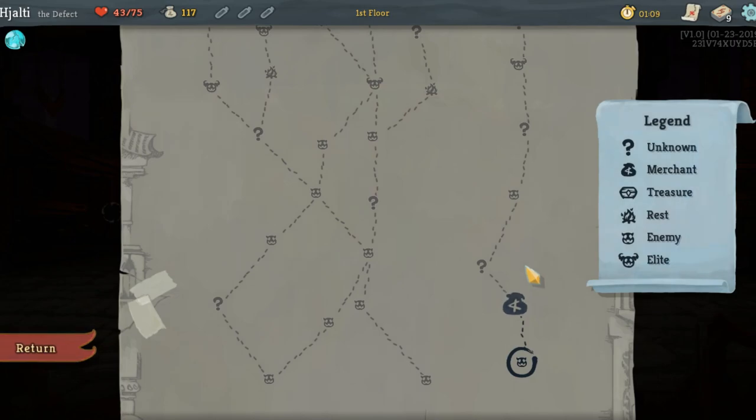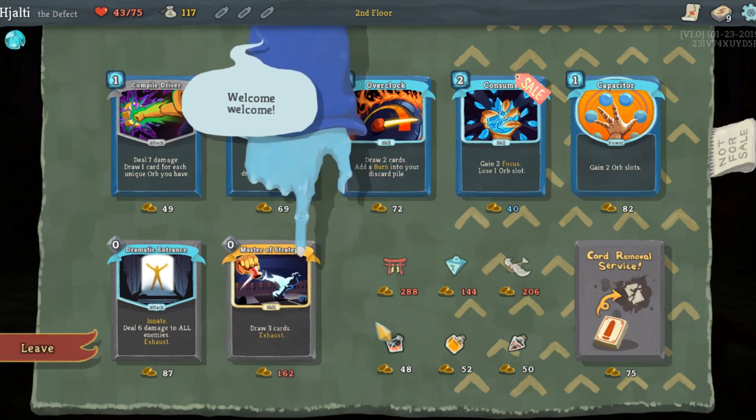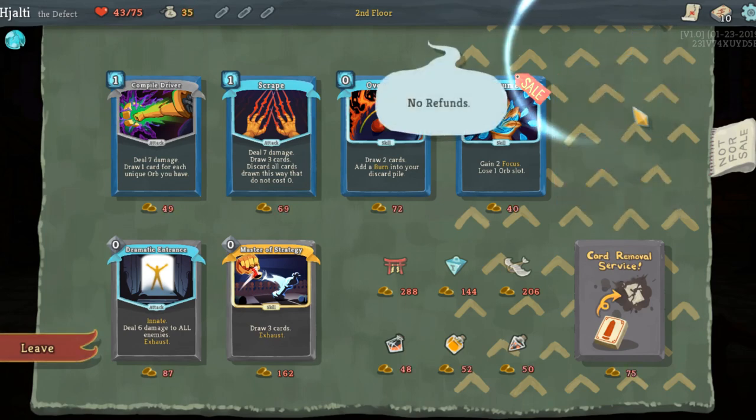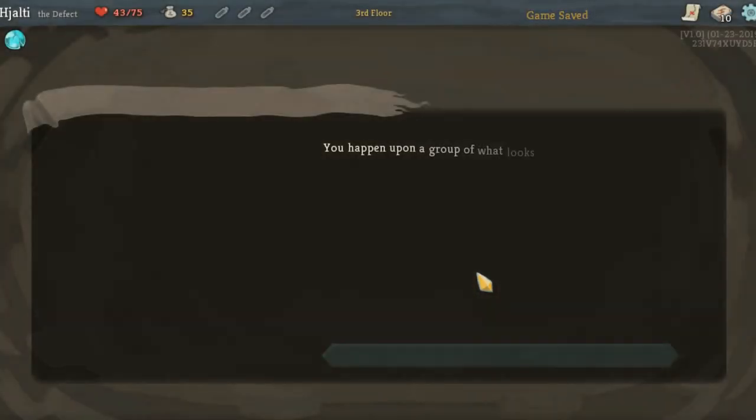Alright. Double energy! Gain 2 orb slots. Deal 7 damage, draw 1 card for each unique orb you have. Compile Driver! Let's play with the orbs. Let's have an orb. I don't know how many orbs I can get, but we're gonna play with them.